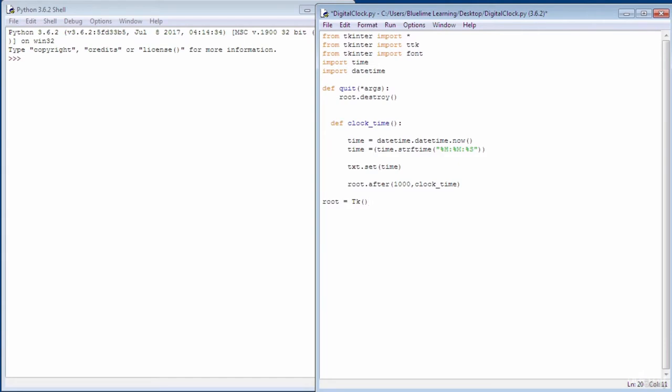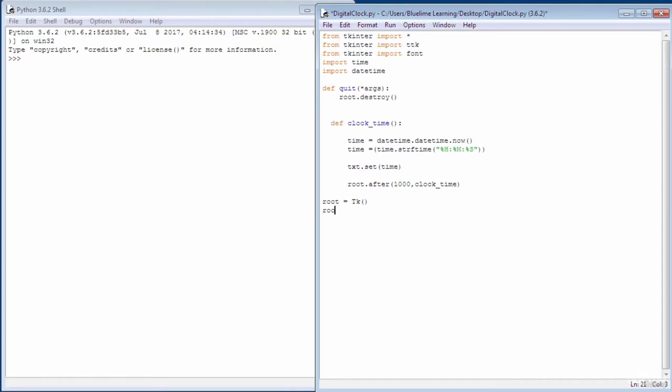Everything that you put on your screen, whether it is a text box, a button, or an image, is known as a widget, and they must all be placed in the root. So the root is kind of like a basket that you put all your widgets in. So let's add some more to this root.